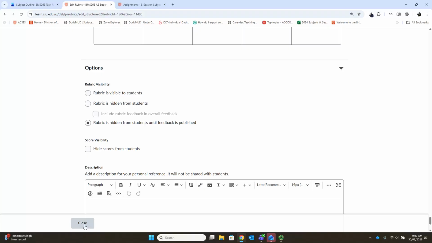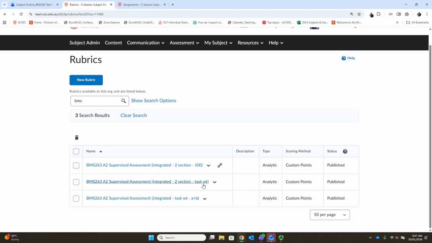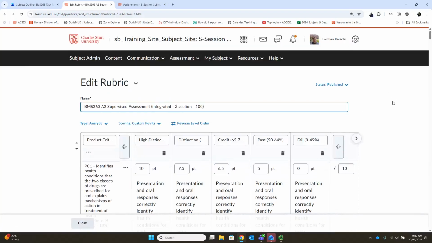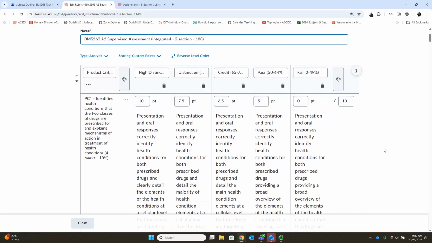Alright, so we have our rubric ready. The other samples that I have in place there, the main difference being, for this one, instead of marking out of 40, I've changed it to marking out of 100, as a lot of schools prefer to do that, because Brightspace will convert whatever you mark the rubric out of back to the task weighting automatically. So in this case, this is marked out of 100, so instead of those 4 marks that we talked about before, it actually amounts to 10% of this task, and that weighting sits in here.